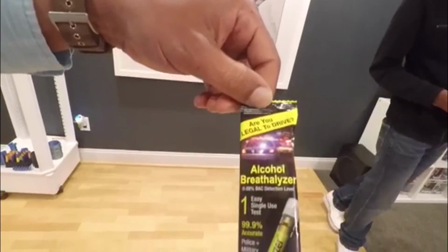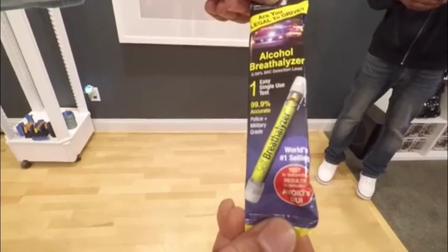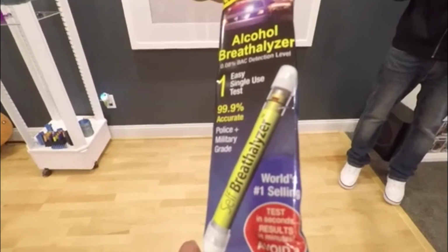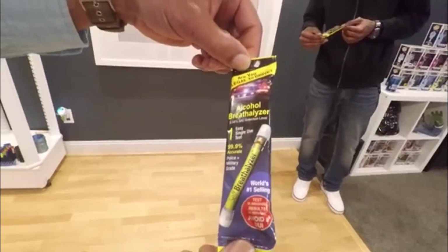Are you legal to drive? Alcohol breathalyzer. One easy single-use test, 99.9% accurate. Police plus military grade, world's number one selling. So let's see if it works.